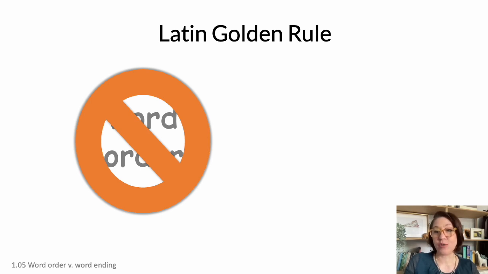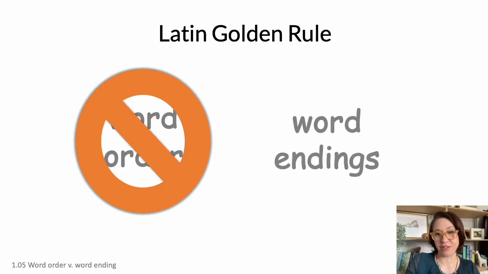Instead, Latin encodes grammatical meaning on the ends of words. We sort of do this a little bit in English. If you see an ed on the end of a verb, it usually indicates it's in the past. And if you see an S on the end of a noun, it usually indicates it's plural. But Latin uses this encoding, or inflection, if you want to give it its technical name, systematically throughout the whole language. Learning Latin is a case of learning vocabulary for word meaning, but also learning these word endings to understand grammatical function.